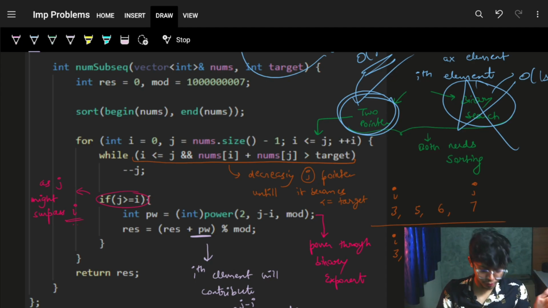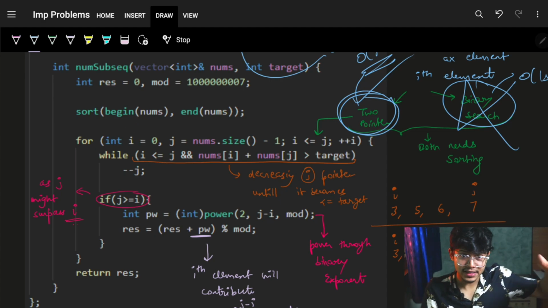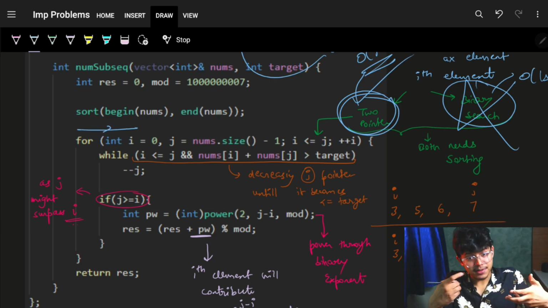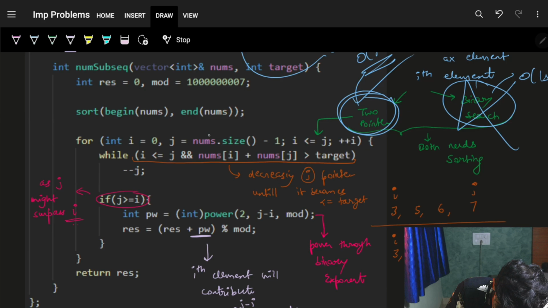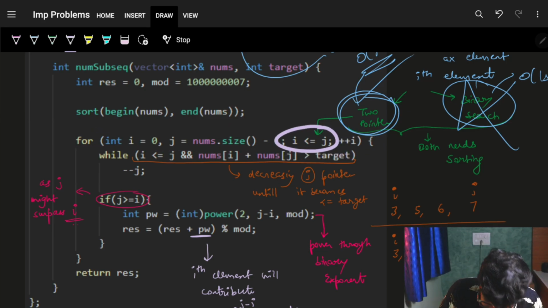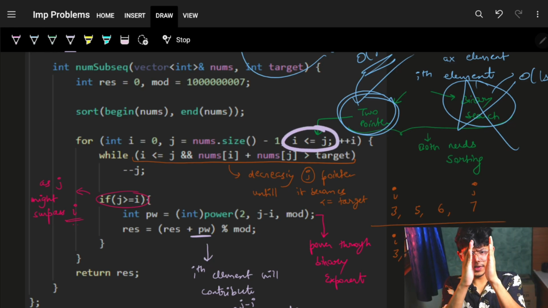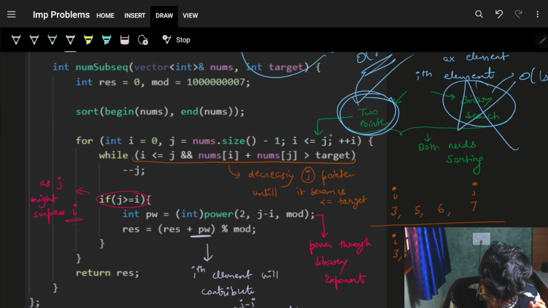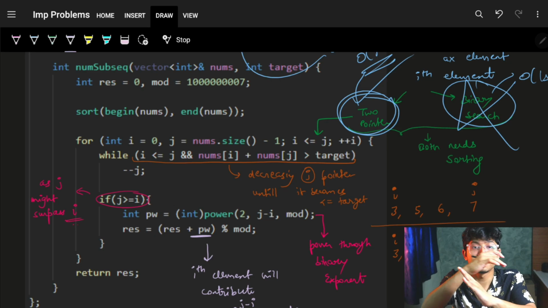You can do the same thing in parallel also, and in the next step I will show you how you can make it parallel, but here I'm just showing that in one for loop your i is only moving. Here in this for loop your i is only moving until i is less than or equal to j. It is one condition, because i and j are moving like this, so you need to make sure they move until they don't overlap each other or surpass each other.